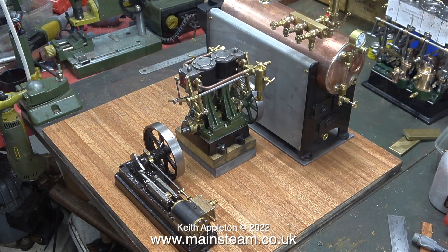The Stuart Double 10V is going to sit where you see it. It's currently on a piece of wood so it won't be as high as this. I fitted the engine temporarily to this softwood mount whilst working on it, because the design of the Double 10V means the flywheel hangs just below the box bed, which is a bit bizarre, but that's the way it is.